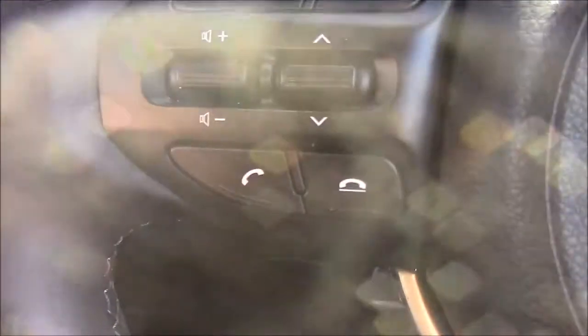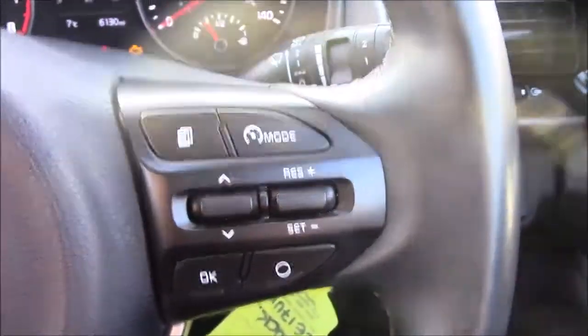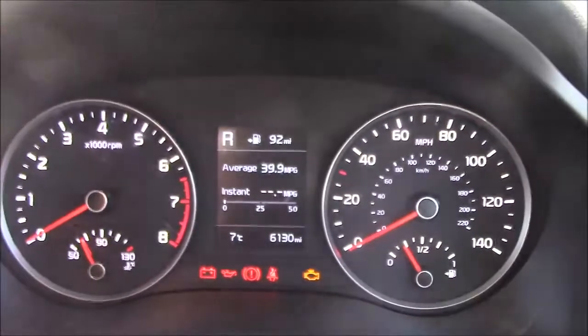Moving on to the steering wheel, on the left-hand side, you'll see your mounted audio controls along with your Bluetooth connectivity. And on the right-hand side, you'll find everything to do with your cruise control. Last but not least, moving on to the dash, you'll see your revs on the left and your miles per hour on the right.